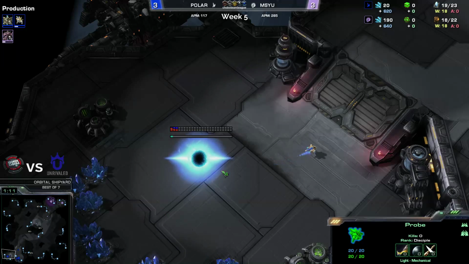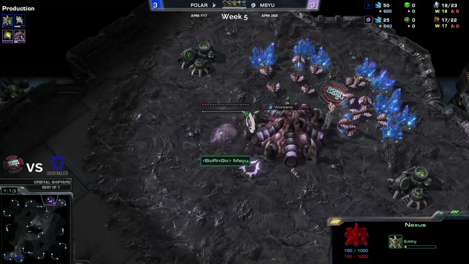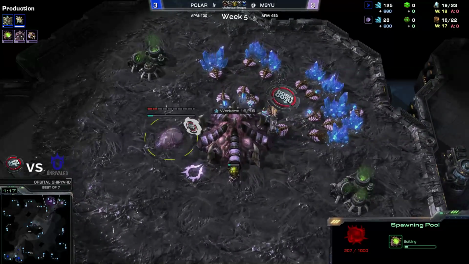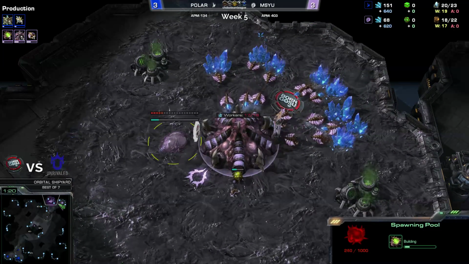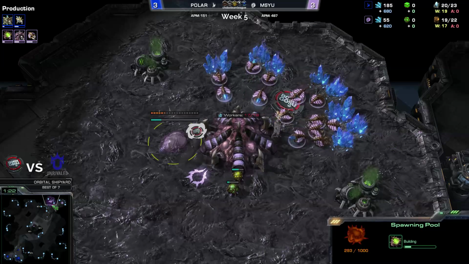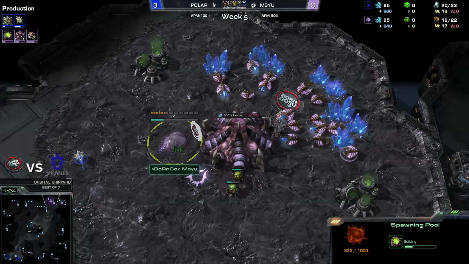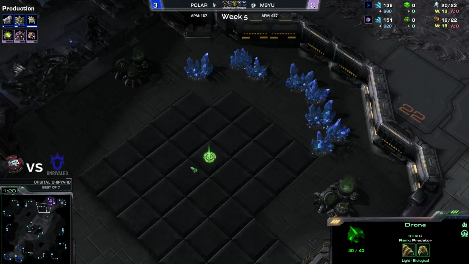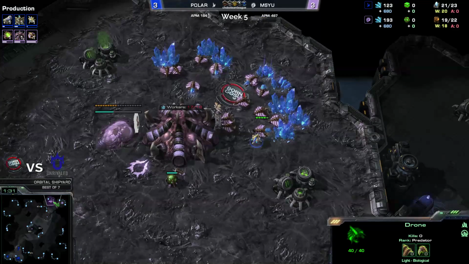We do see a hatch first versus a nexus first here in this game. It is going to be a pool. Is there going to be any gas? It's just hatch pool right now. It could be a really quick third hatchery coming up from Msyu if he wanted to go that route. Is he going to do that? Looks like he may be trying to go for a third hatchery here.